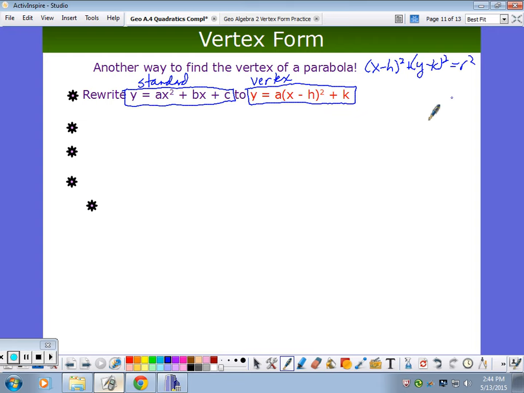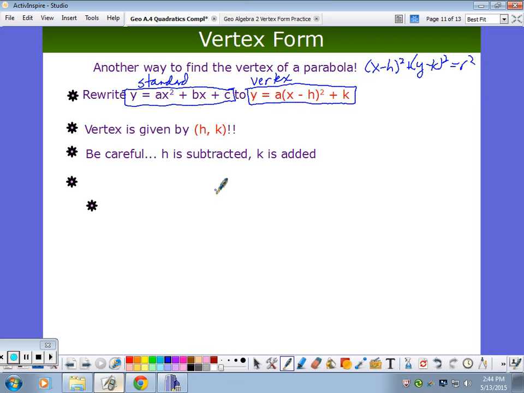Yeah, it does. Remember how this is a conic section? So is this. So when you work with conic sections, you see a lot of this h, k stuff popping up. You could almost think of this as like point-slope form of a line. Remember y equals mx plus b? y minus y1 equals m times x minus x1. This is kind of analogous to it, a little bit like that. So this form is very helpful, because if I'm in this form, what's the vertex? h comma k. Just right in that form, right there.